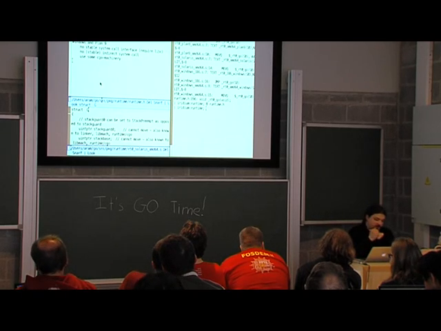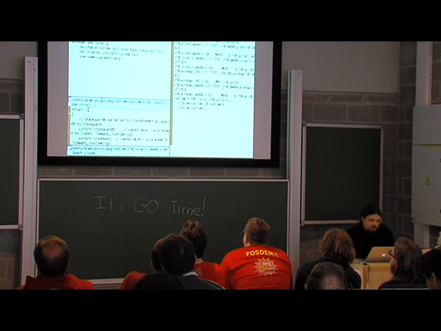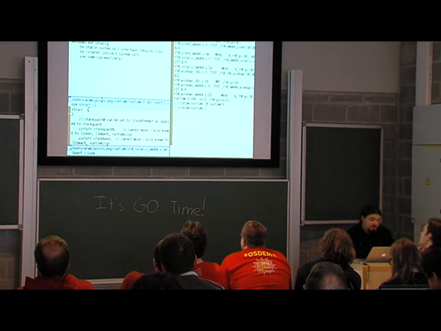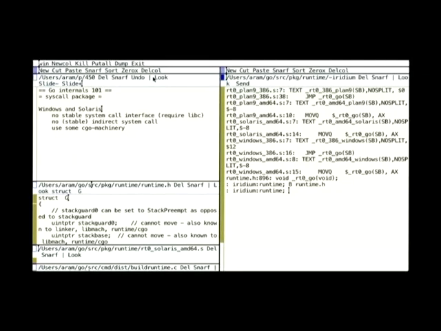Windows, of course, and this would be Solaris here. In Windows and Solaris, the system call interface is not stable. Actually, in Windows it's pretty stable; in Solaris it's not. I don't think Windows has it, but Solaris does have an indirect system call, but you can't use it because the trap numbers will change between versions. So you can't do the indirect system call. You have to use libc. We will take a look at how this is done.